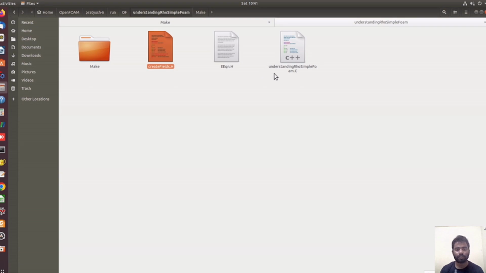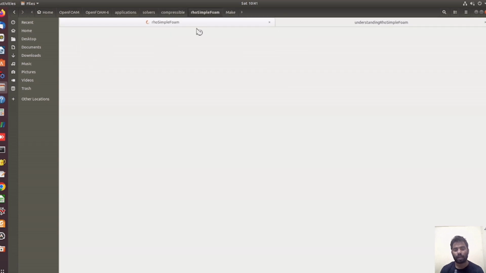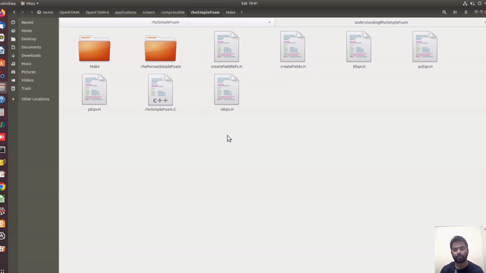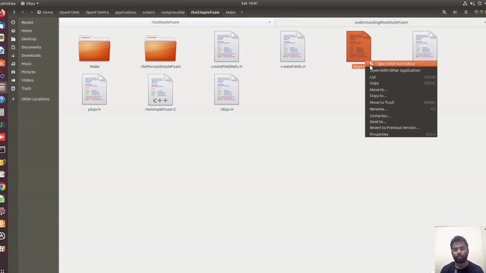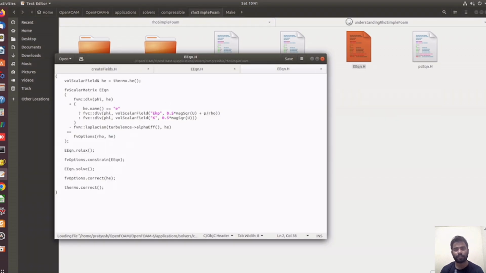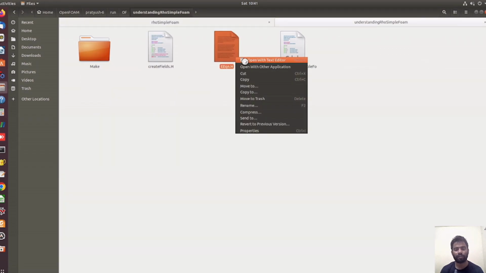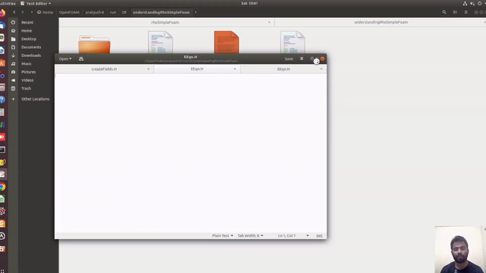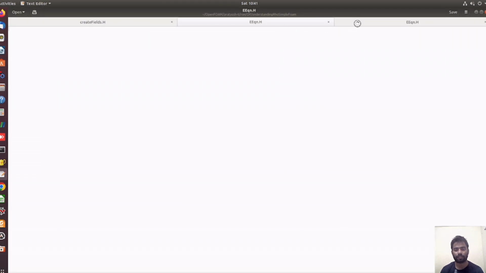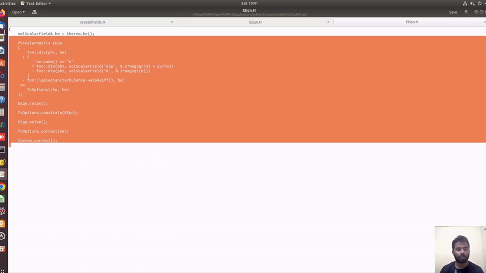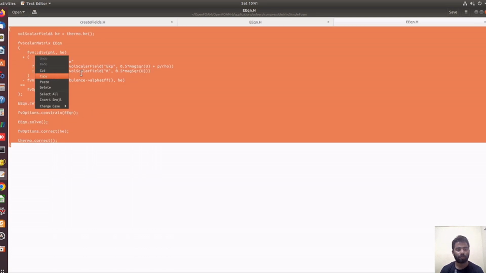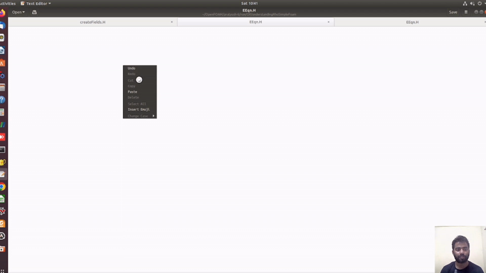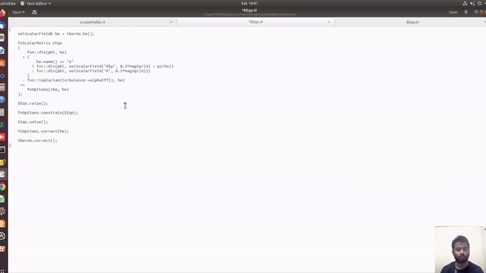So for the energy equations, I'm just going to copy from rhoSimpleFoam, and I will explain each step one by one. I'm going to copy these equations, and we will keep only those terms which are important for our case. So I have copied this complete thing and pasted it here from rhoSimpleFoam.